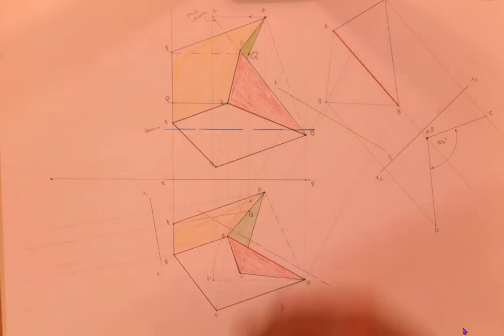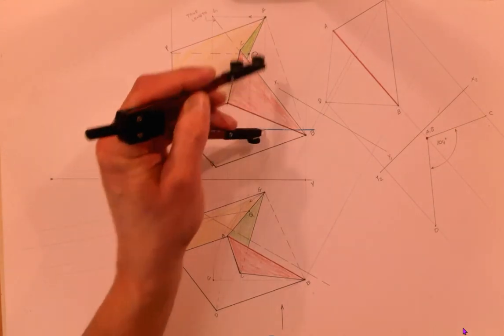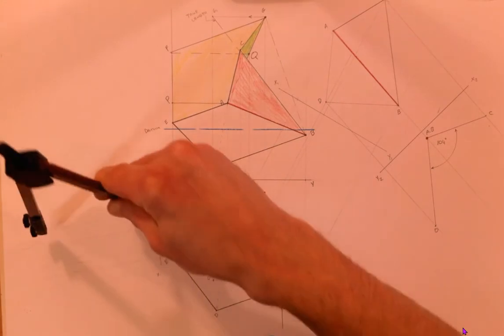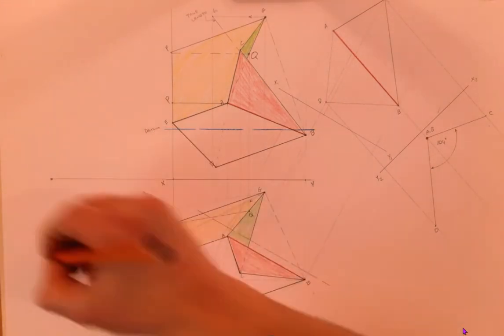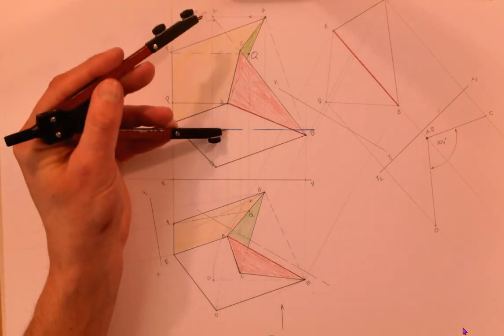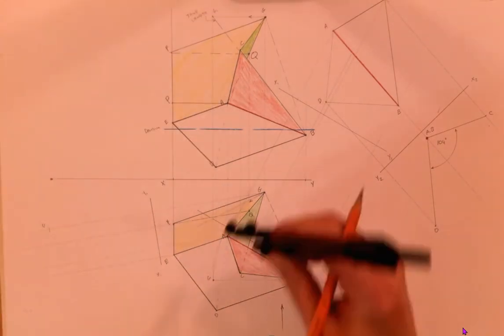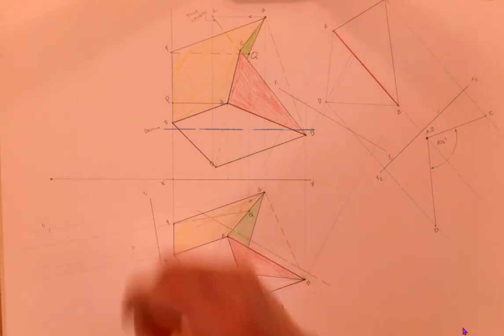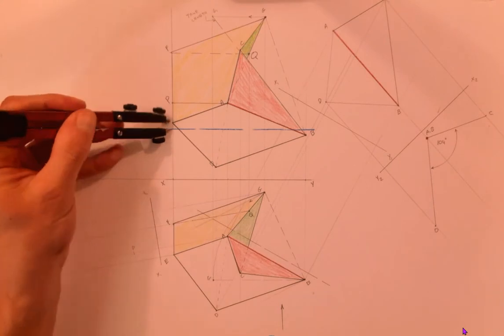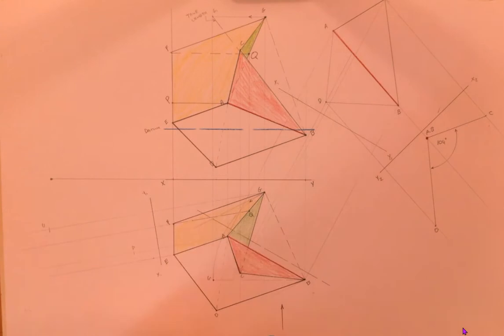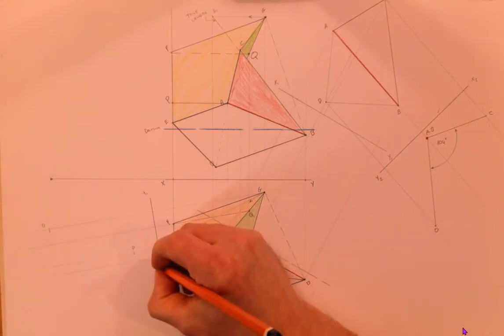Now I've just basically subtracted this much off all my measurements, so I can take the distance to G. There's my distance for G. Distance for A. Distance for E. I haven't put the points on yet because this is going to be a straight line. It needs to be a straight line.